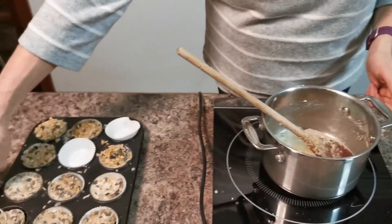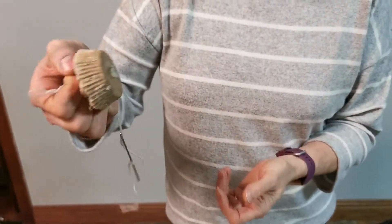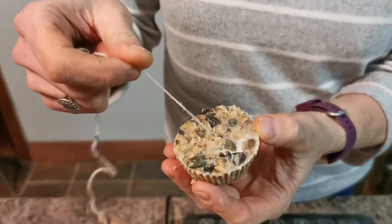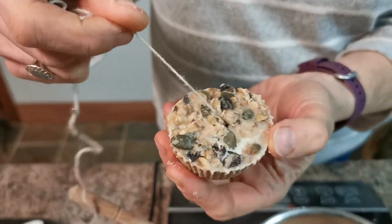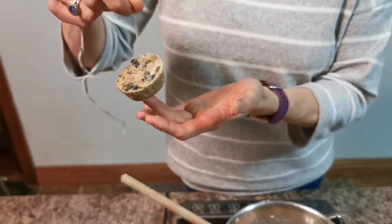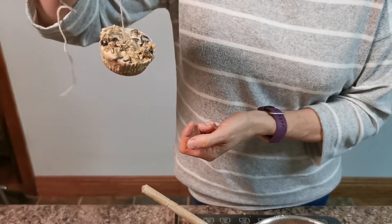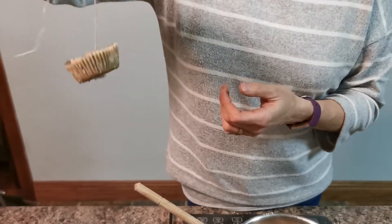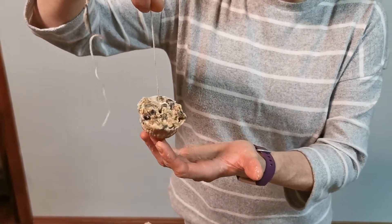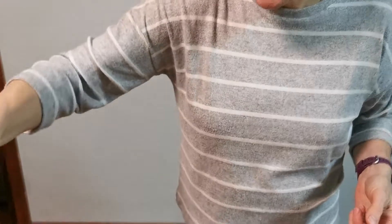If you want to make your own suet balls, it's quite easy. Here are some that we have made — these are made by melting vegetable suet and adding nutritious ingredients: seeds, porridge, a little bit of granola, and dried fruit. I used a bun case tray and bun cases to give them a shape, so we don't have to try molding them into circles. They can be threaded and hung from branches, or popped into your suet ball feeder.